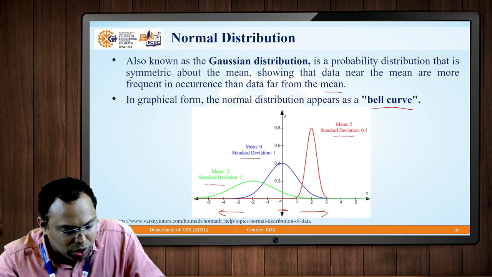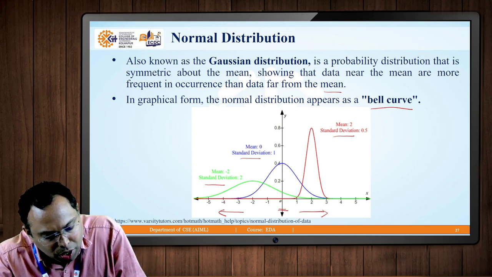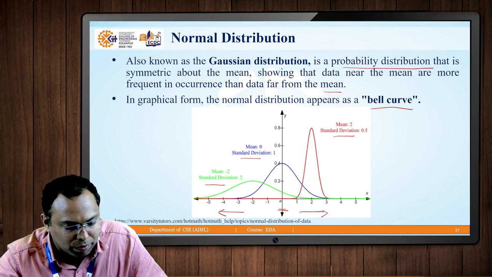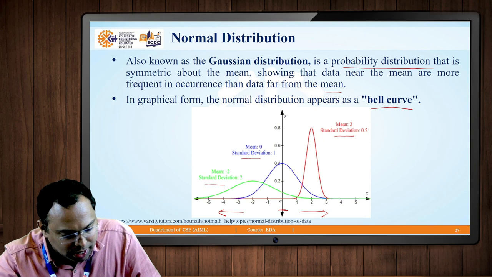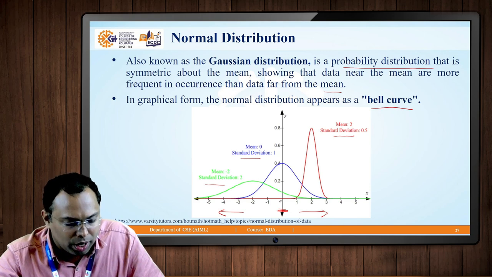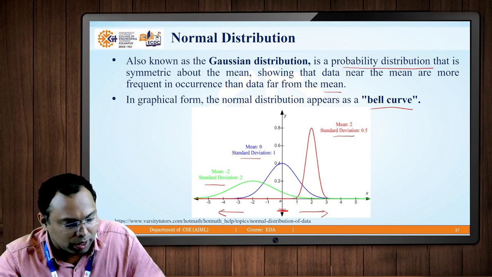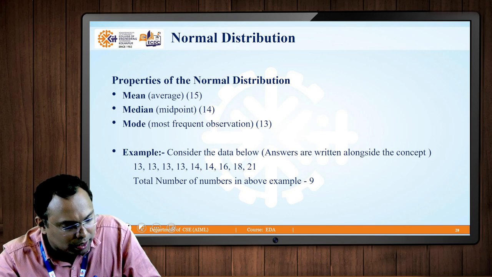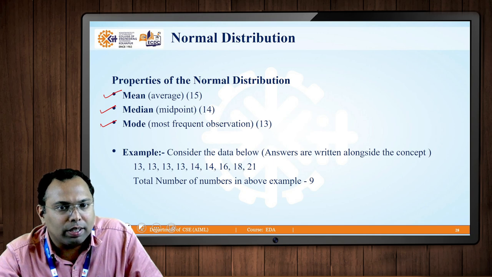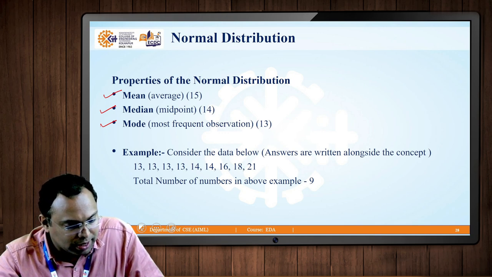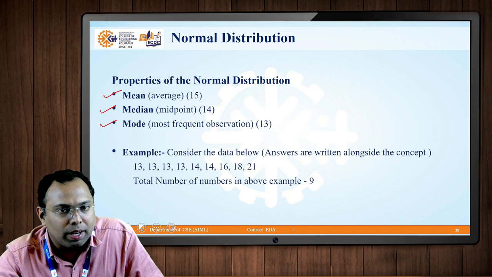These three examples give us the distribution of the data points, which we call a probability distribution of the points. This distribution of points is with respect to the center point 0, that is, the mean. So here we have a few concepts like mean. Additionally, in addition to mean, we have median and mode. All three are concepts related to the statistical domain. Let us understand these three points with the help of an example in order to understand the concept of normal distribution in a better way.